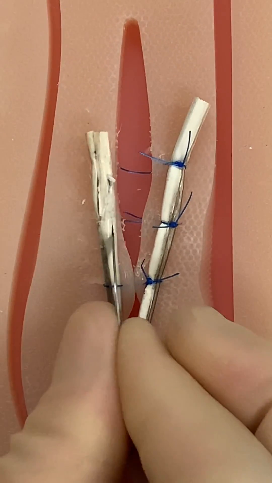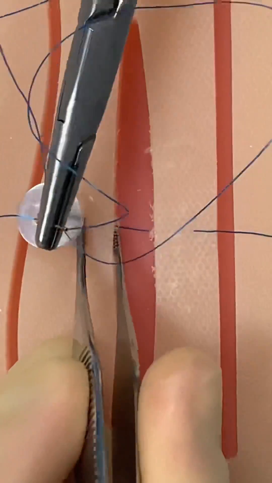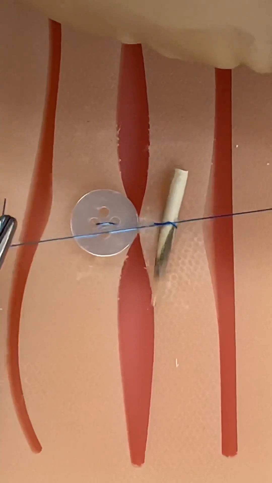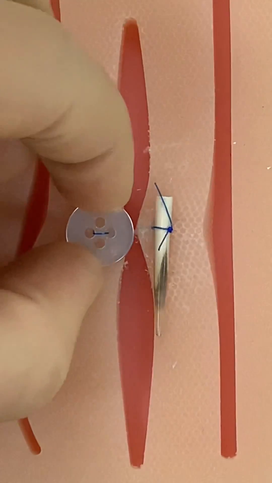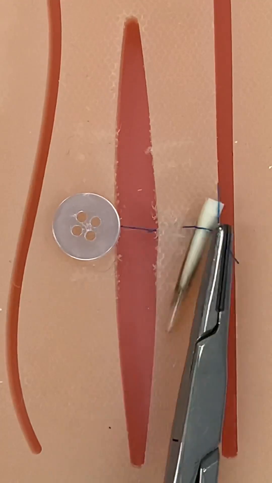Then in the 1800s, buttons started to replace quills, as quills don't have an even diameter throughout their length, so the suture can loosen if the quill slips. Buttons, on the other hand, are fixed in place and can't move around in any direction, but still make the suture very easy to remove.